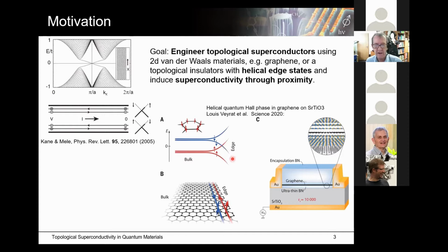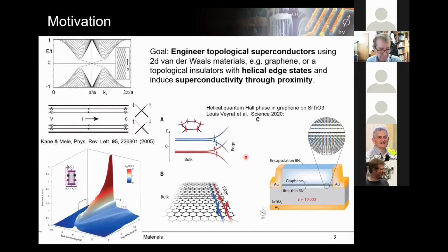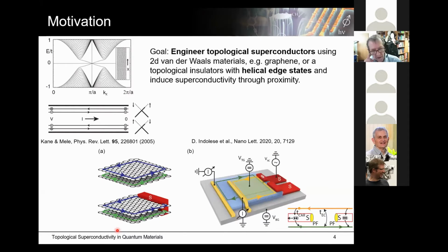Like you naturally can get a helical system in this material without field. They showed this kind of a plateau of this helical state. It's still not perfect, but there is quite some evidence in that work for the possibility to even engineer a helical state in graphene alone. We ourselves have been working more on two layers of graphene, a double layer graphene system, which are not tunnel coupled in this sense, but in magnetic field at the lowest Landau level, if you dope the upper one to the electron side and the lower one to the hole side, then you have counter-propagating edge states which carry opposite spins. So this kind of a synthetic or engineered helical system, which we then like to couple to superconductors.